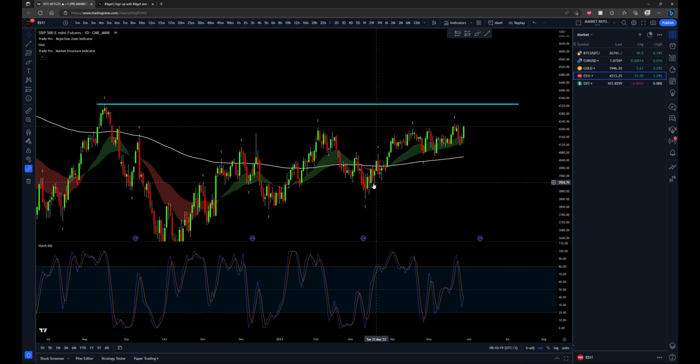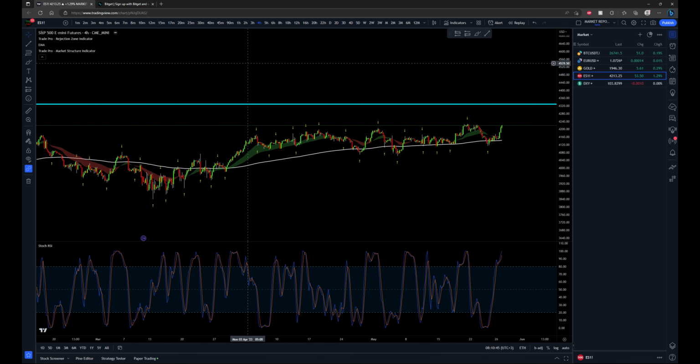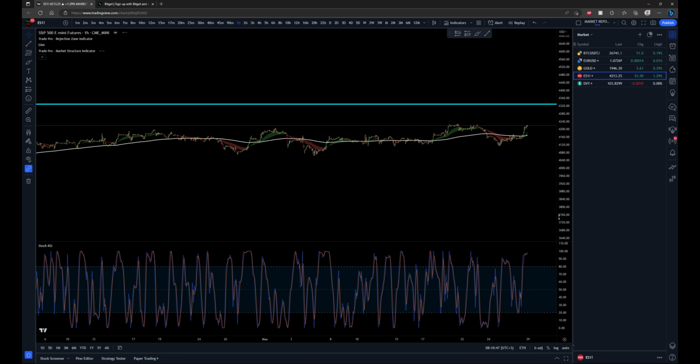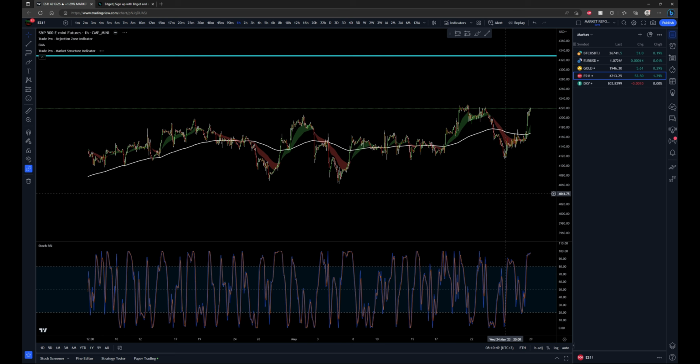But right now, it's kind of already too late for the daily time frame to be getting in at a discount. That opportunity was at the lows of the consolidation. You don't want to enter at the highs of a consolidation. Never enter at the high point of a consolidation. Always enter at the lows of a consolidation in an uptrend or the highs of a consolidation in a downtrend. Right now it's an uptrend. So looking to enter at lows of consolidations, and no matter what time frame you're looking at, you want to enter at the lows of a consolidation in an uptrend and the highs of a consolidation in a downtrend.